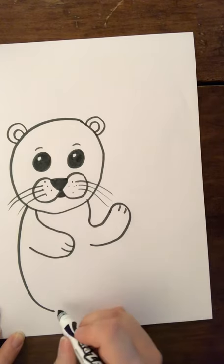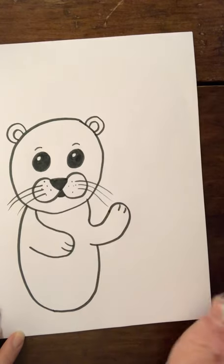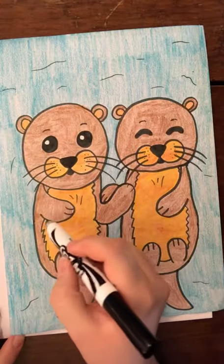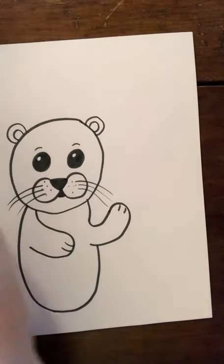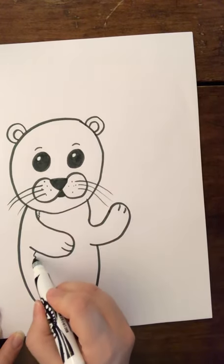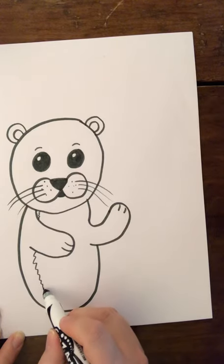Now that we have that arm in, we can bring this around and connect it up here. Now, to do the little tuft of fur inside Wesley the otter's belly, we're gonna go little tuft of fur down, tuft of fur down, tuft of fur down, and you can do it straight, like a straight line or a little zigzag so it looks a little furry.